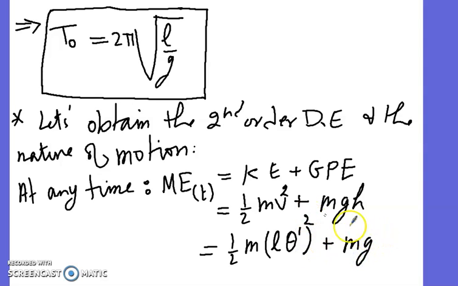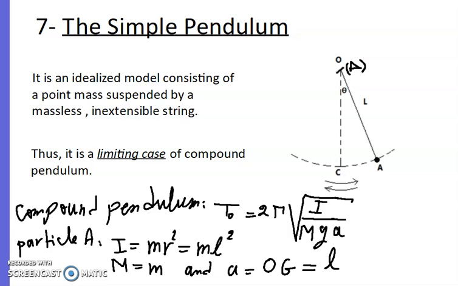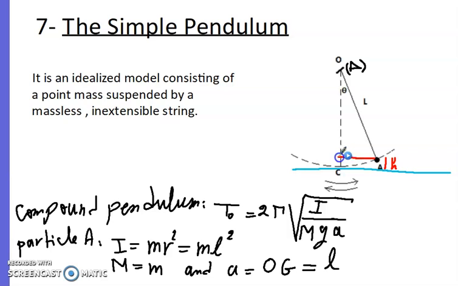Now we need h. Let's go back to the figure to find h. This is the reference potential. Choose it here in the equilibrium position. Sorry. Reference level for the potential. And this is h. Let's make projection on this level to benefit from theta and the length of the string. So call this h. Now what is h?